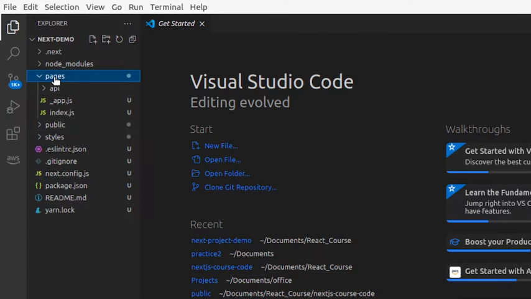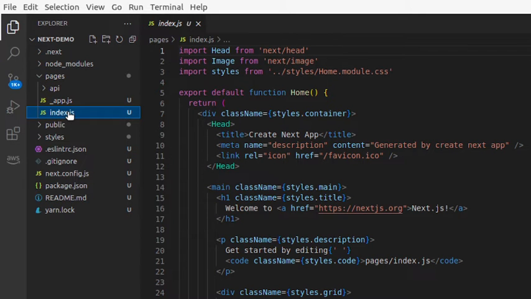Now inside Next.js, all things will appear inside the pages folder. That is, all the routes will appear inside the pages folder, and the default setting of the pages folder, that is the page that appears by default on our browser, is written inside the index file.